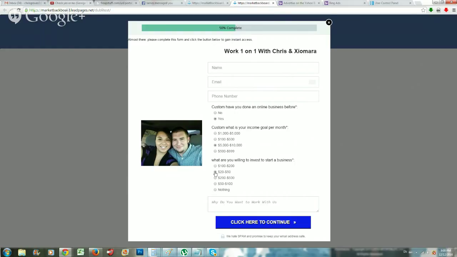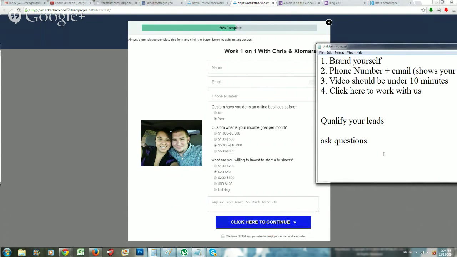Think about that. And the key is you want to contact your prospects within a 24 to 48 hour period. So contact in 24 to 48 hours. That's because your lead is fresh. You don't want them to forget you. You don't want to call them 7 days down the road when they've lost their interest. You always want to call your leads when they're hot. You want to call the leads when they're fresh.